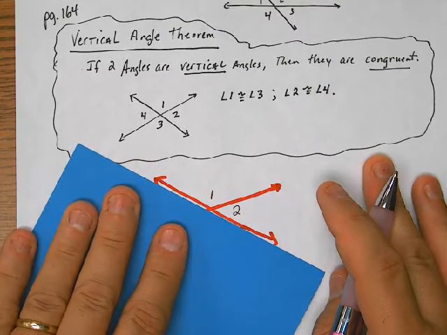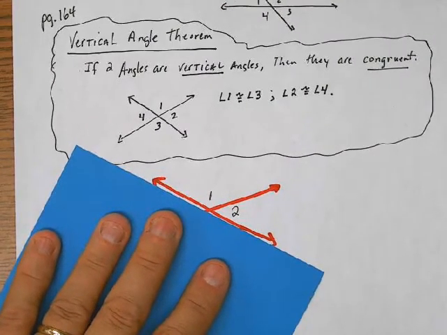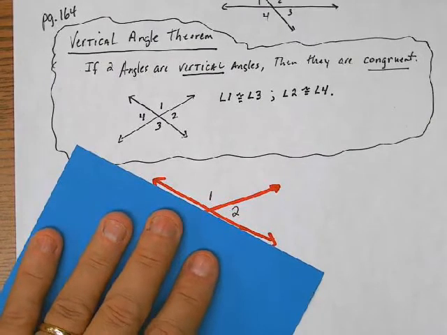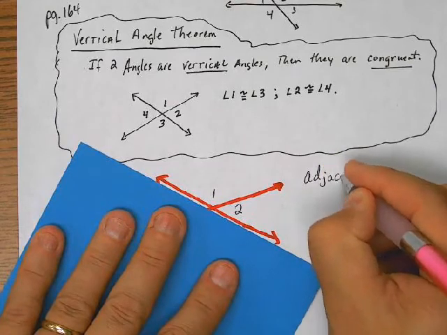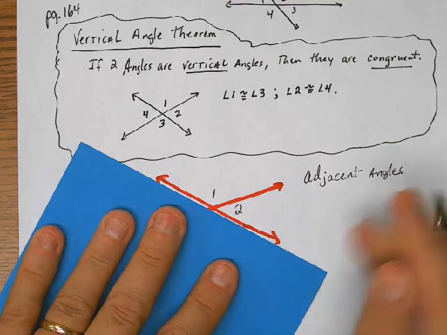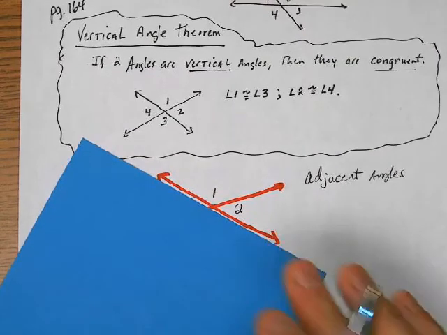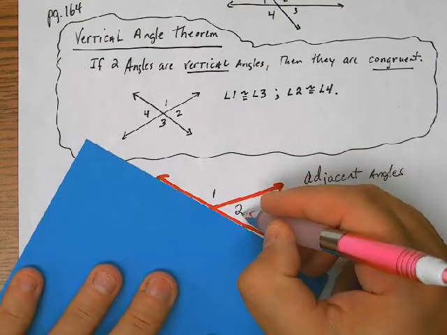You see those two angles? Anybody know what they're called when they're right next to each other? Do you guys remember? They're called adjacent angles. Remember, I used the terminology, in fact, I probably used this example, that an adjacent neighbor to us are the Bodkins. They live next door. Remember that? They're not across the way. They're adjacent. They're right next door. And so angle 1 and angle 2 are adjacent angles.